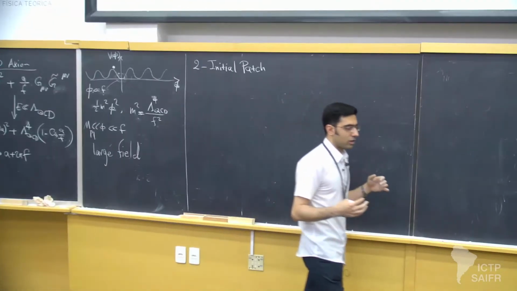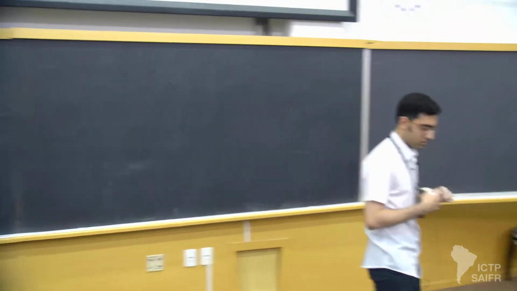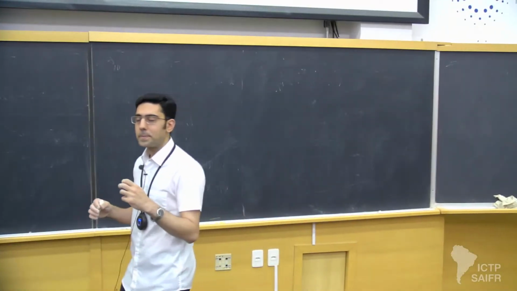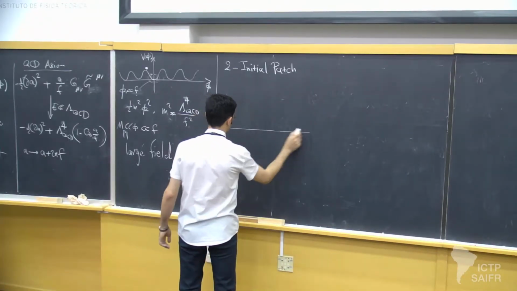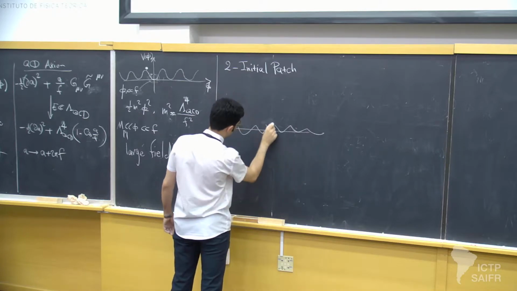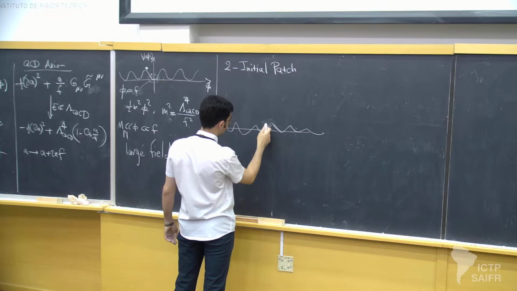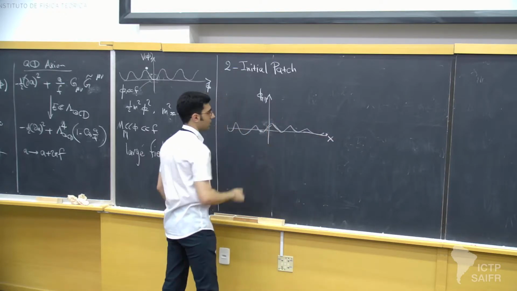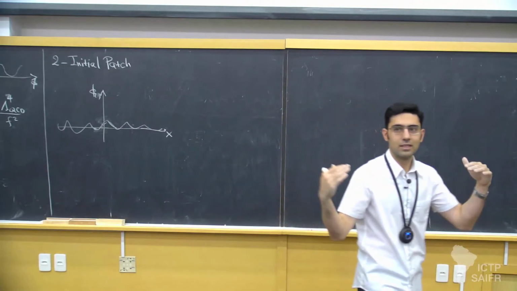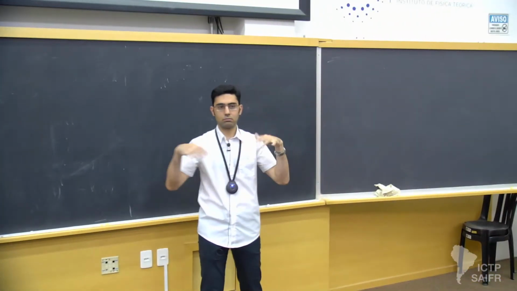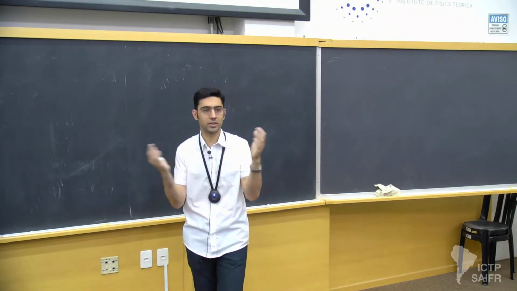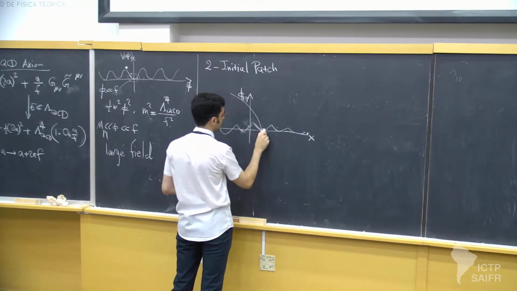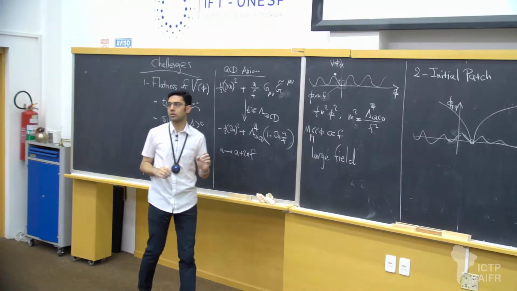So what we actually want to say, and the founding fathers of inflation would argue, was that even if you start from some initial condition with perturbations in the phi field, so this is supposed to be, say, phi of x. So if you emerge from Planck scale with some random fluctuations, we want the inflation to start in some region and then expand it exponentially and make it our homogeneous universe.